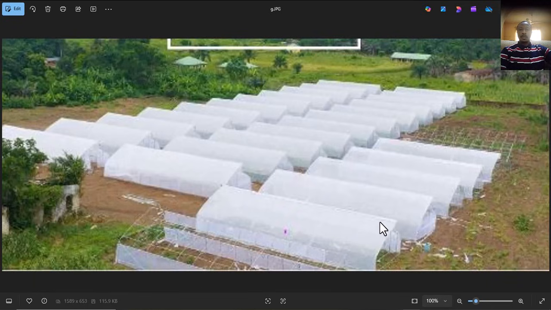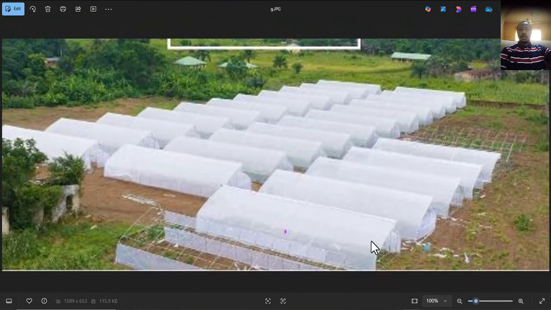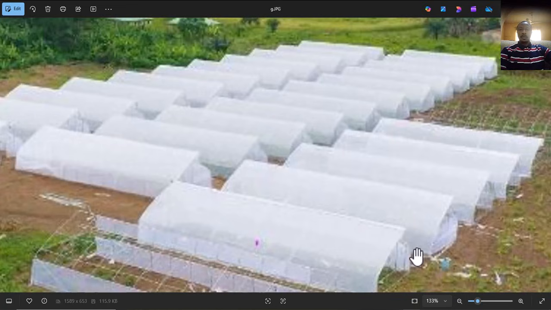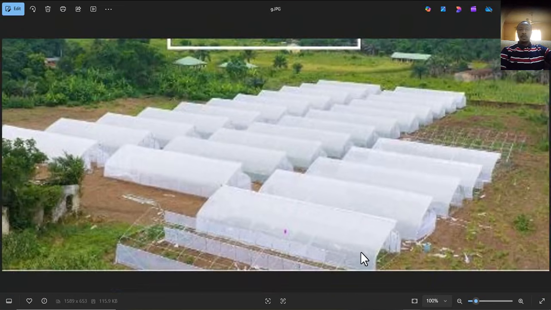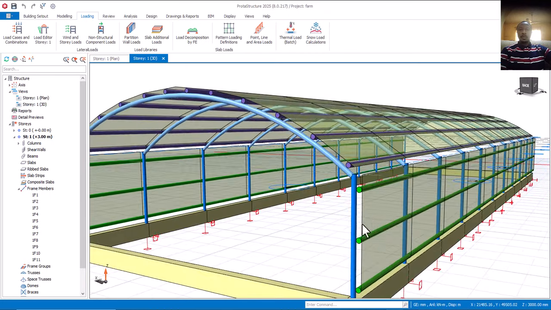They are transparent materials, to reduce the intensity of sunlight on the crops. Not only that, there are some where even the front is covered because of insects and all of that, so as not to affect the crops or the seeds. So how to model this kind of structure is what we are going to be looking at today.